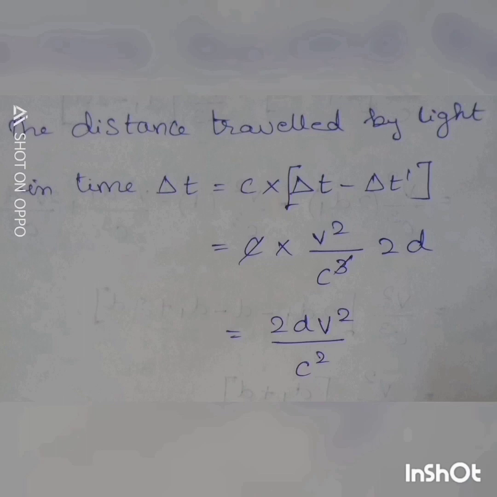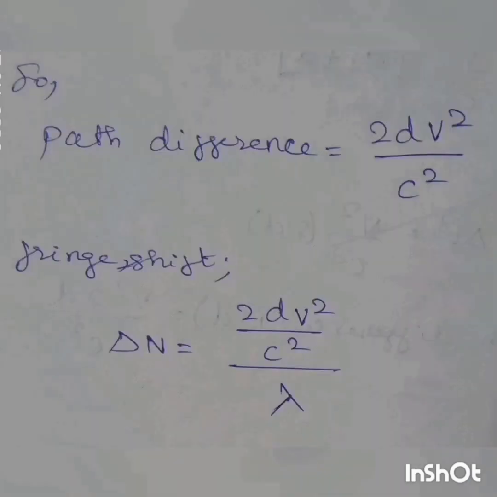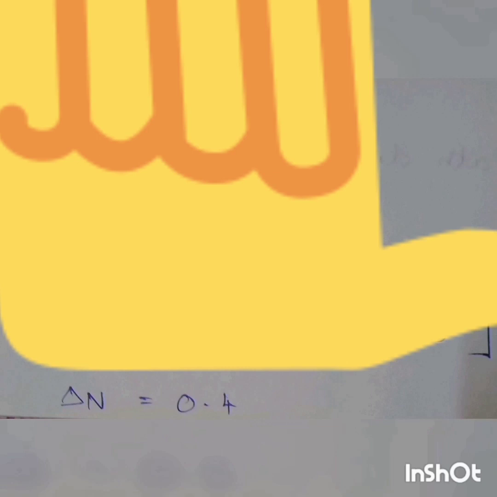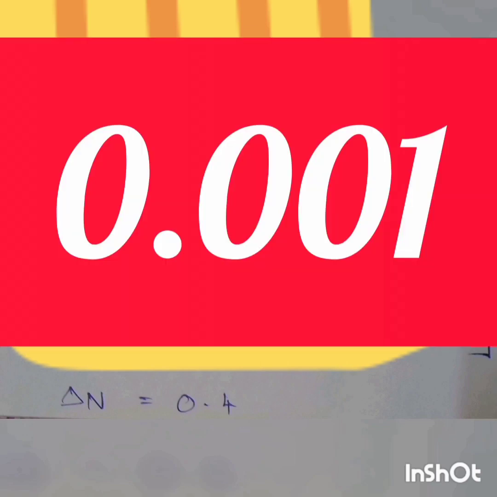We will get the path difference. If you have a note line, we will get the display on the full display. Now, we will go easily to path difference. In this case, the path difference involves the wavelength. It will be easy to change the wavelength. We will get the fringe shift. Now, the value of the Michelson-Morley experiment: we can get the values of v² and c². We can get the velocity of the light and velocity of the Earth. The velocity of the Earth is 10 to the minus 4 and the velocity of light is 10 to the minus 8. We can get the value of d and lambda. The theoretical quantity of the value is 0.4. But the observed value is 0.0001. So the value is essentially 0.